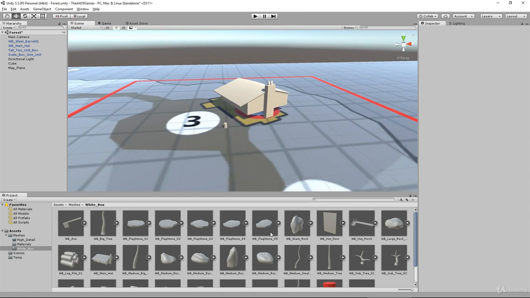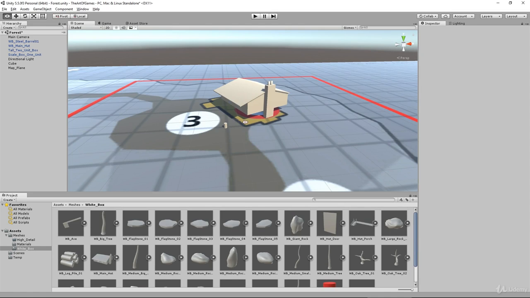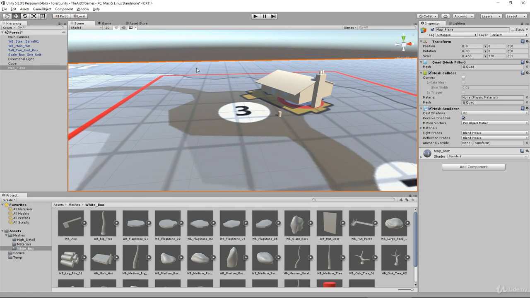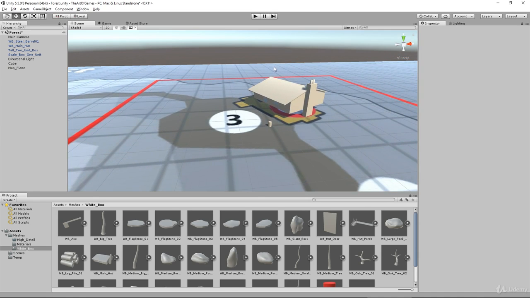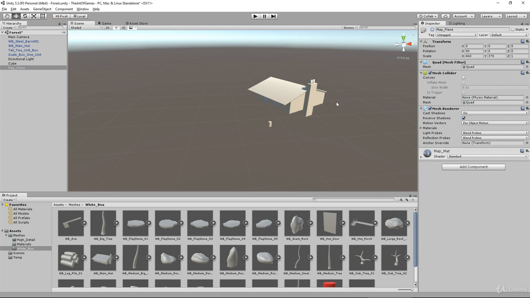So this is where we left off. All of our objects, all imported into Unity. Our terrain, our plane here. So let's just select the plane that we created, the map plane. There's two ways of selecting objects. You can either select it in the scene if it's visible, or you can select it from the list of objects over here on the left, like that. And I want you to just turn that off by ticking this little box up here, off. There you go, so we can't see it.